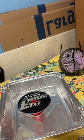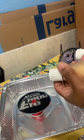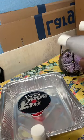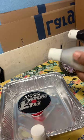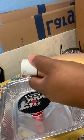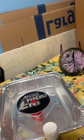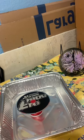Alrighty. So we're going to use the Master's Touch Pre-Mixed Pouring Acrylics. We're going to use their gold metallic, silver metallic, and black. Itty bitty cup. I'm just going to use those three colors. I really should use a white on there, but I don't want to use a white right now. I just want to see how these come out. I'm hoping this comes out pretty sweet. I really, really should use a white.